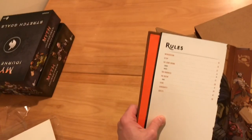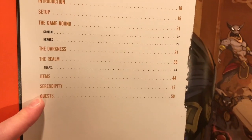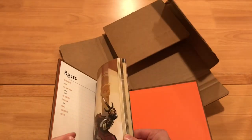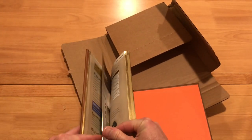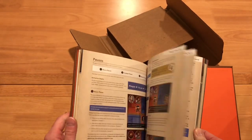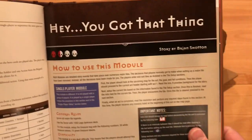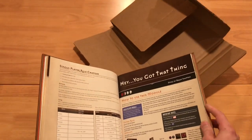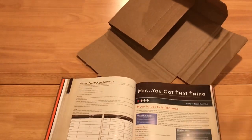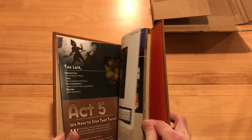The book breaks down into rules: introduction, setup, game run, and quests, going all the way to page 50. Then there's Slaughterfield rules and tavern mode. Here's the solo adventure — a single player module. Mike did a great video explaining how this works, so I'll post that in the comments below. The book goes all the way to act five, then goes through and explains each one of the heroes. On the backside it also shows the Journeyman group.